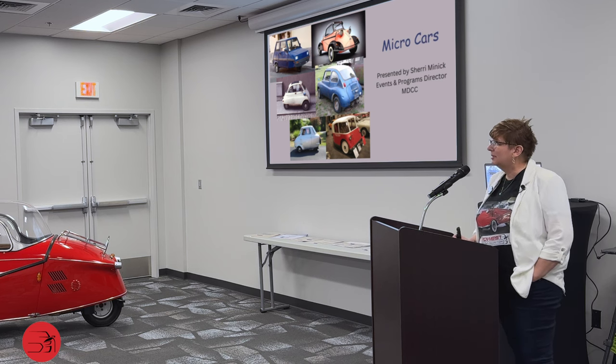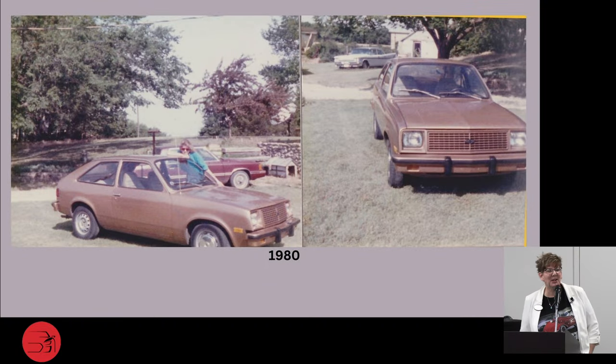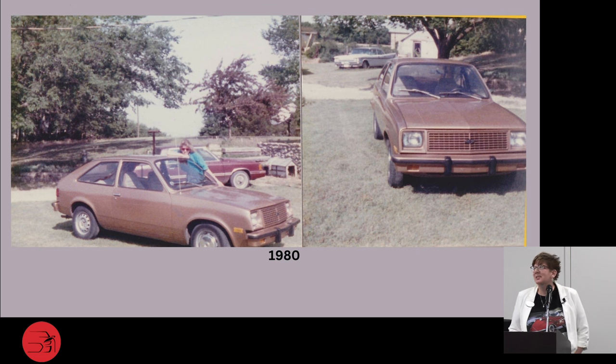My very first car, although it's not dubbed a micro car, was in fact little — a Chevy Chevette. My dad custom painted it for me, painted the grill and did all that. It was my hip little gold bug of the 80s. I remember going to an auction with my dad when we were looking for cars when I was about 16, and one of the very first cars that came across was an MG — either a B or a Midget. I told Dad I didn't want it because it was too little and only had two seats. Later when I married my husband, he's a big MG person, and now I have an MG in my life.